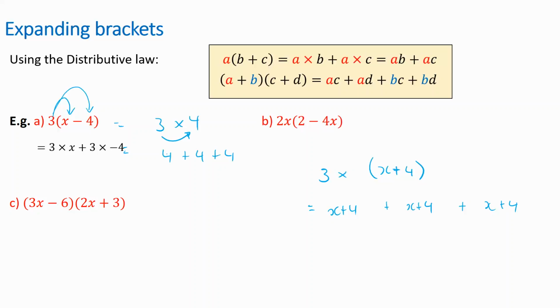So that's why when we do the distributive law, we multiply them, because that's what it means. When you write a bracket and a number outside it, you're just saying the same thing. And from that idea, it expands to the same idea. You're saying 3x groups of 2x and 3x groups of 3. Because you've got a second term, it's the same idea: negative 6 groups of 2x and negative 6 groups of 3. That's where that rule comes about, and you can show it by breaking up a value into 2 values. I just wanted to make sure that you understand why you have to multiply that second term.